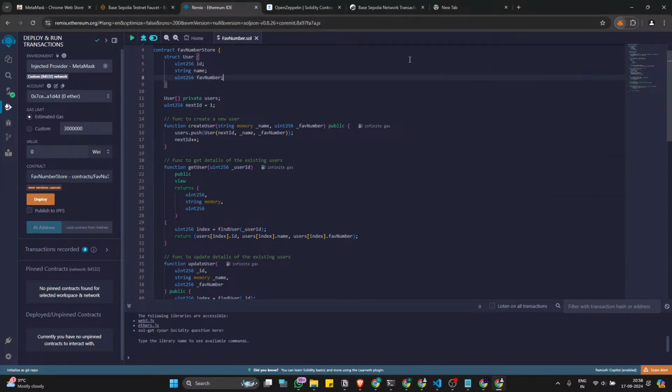After restarting, my MetaMask is working, and in the environment I can see injected provider.